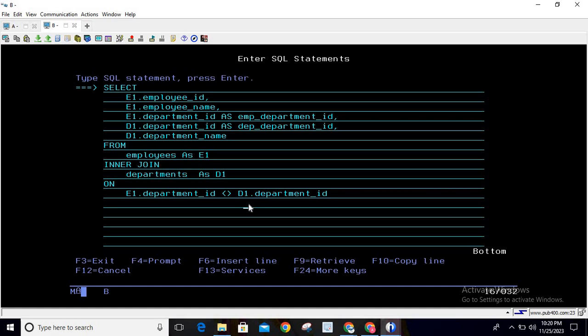So I would suggest you practice all the join examples, and if you are not aware of the syntax, I would recommend you go and check the basic sessions that we have discussed, where we have covered each and every join type with simple syntax and example. After you are done with the syntax sessions, then you can go through all the examples.